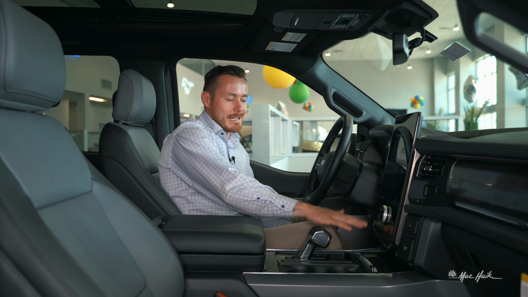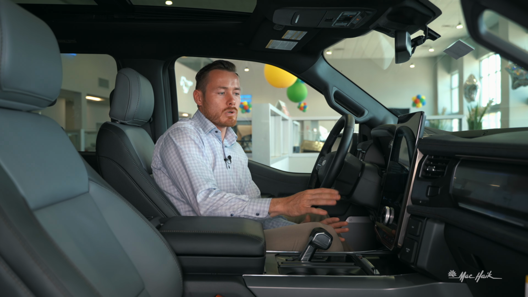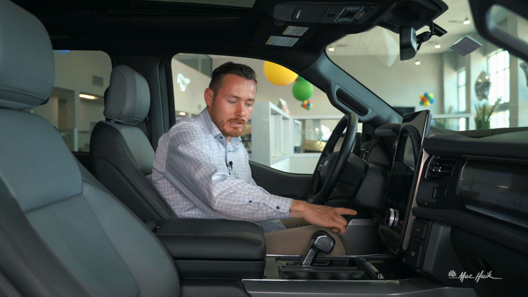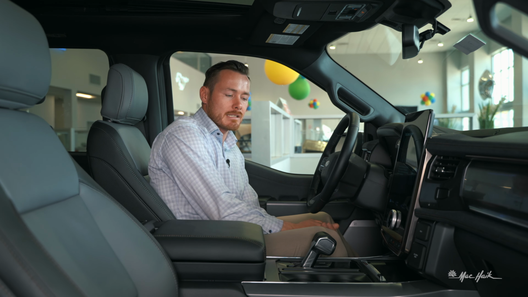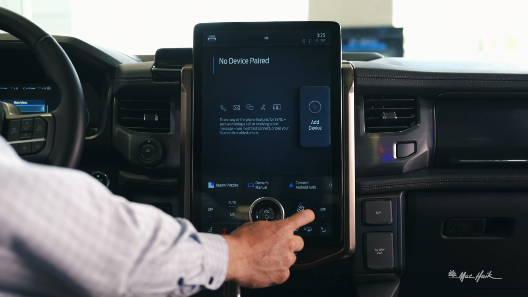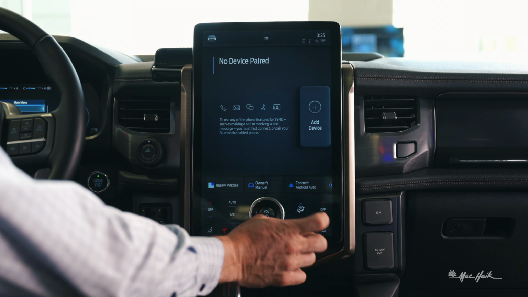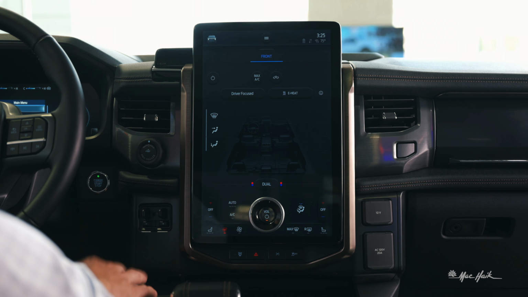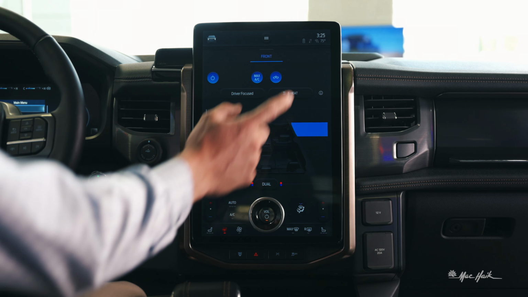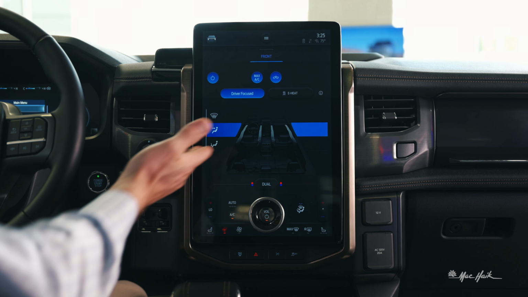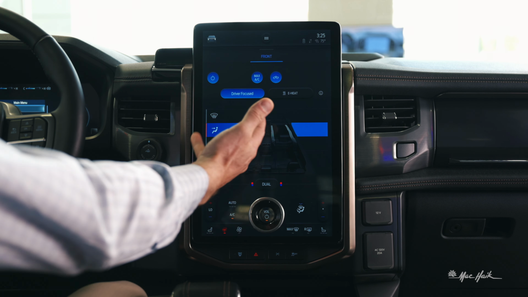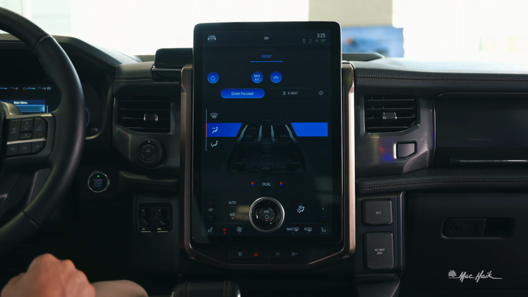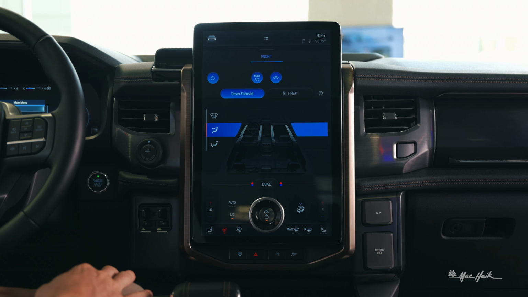Moving on down to the AC system on this, I get this question a lot: how do I turn on the max AC? Well, there really should be a button down here for max AC, but there isn't. What you're gonna do is click on this little guy right here, and it's gonna open the entire AC system, heated and cooled system, and you'll see a button right at the top for max AC. And then what's presented to you next is where the air direction is flowing from. So in this example, it's flowing from the main dash vents, which are flowing towards my face.